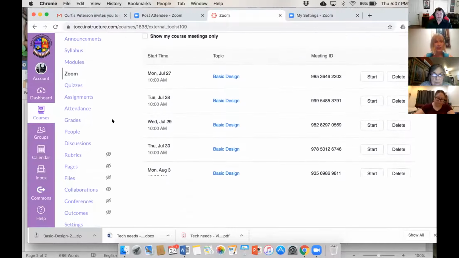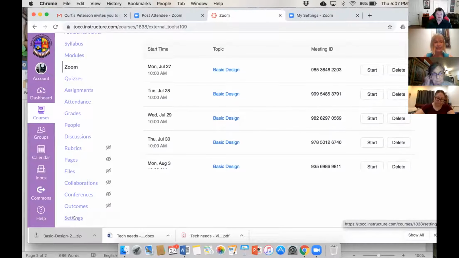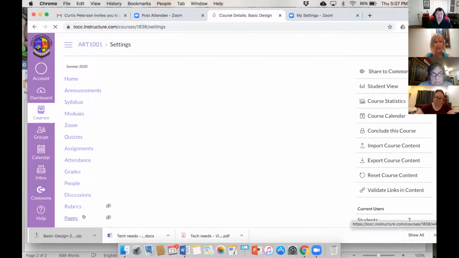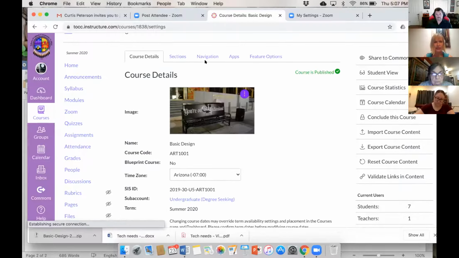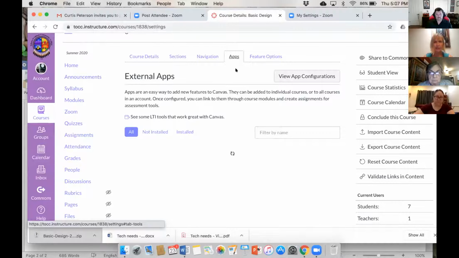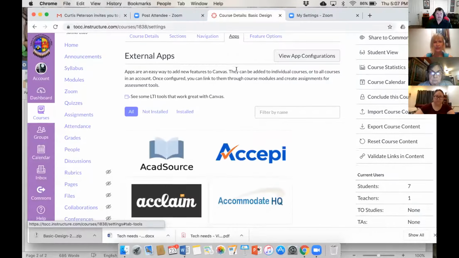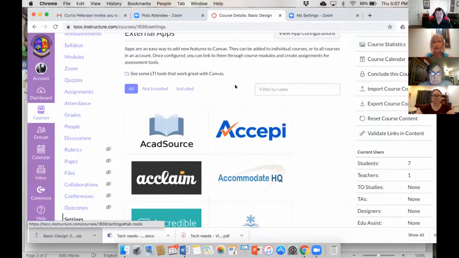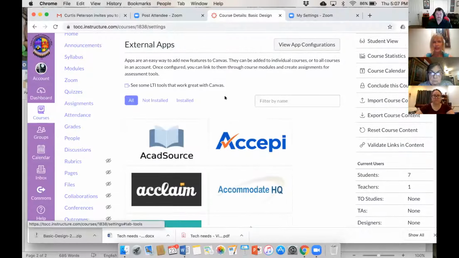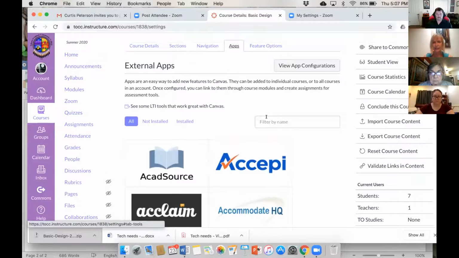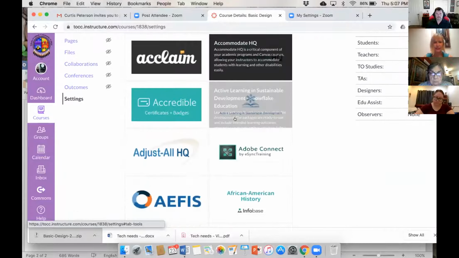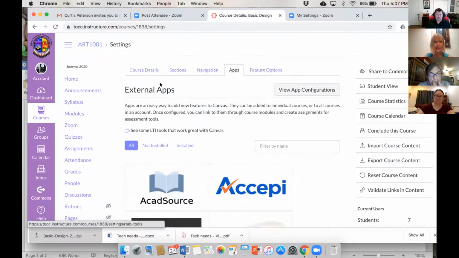As you set your settings on your Canvas, this is how you can change where that Zoom appears. You go to apps first and you make sure that you have your Zoom in order to add it if it's not already there. You can just click it in and add it as an app.